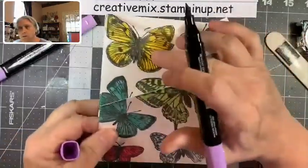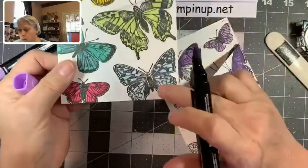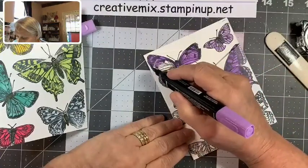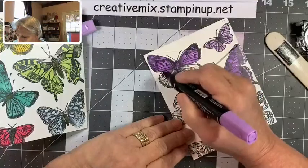So if you color this one yellow, you color all of them yellow. If you color this one blue, you color them all blue. All right? And I think that's it. Let's look.